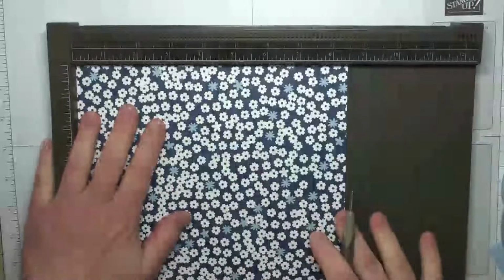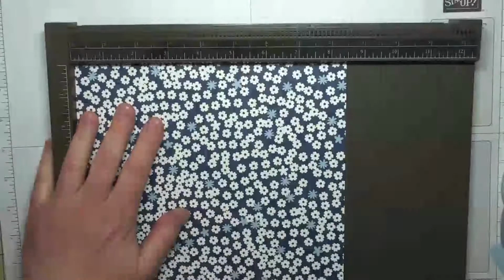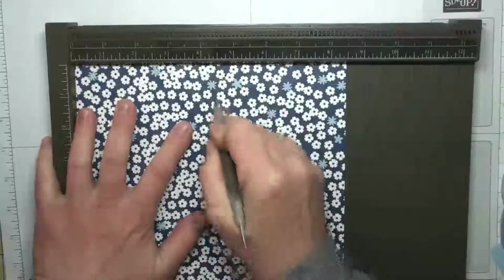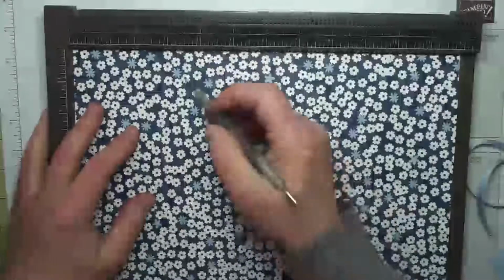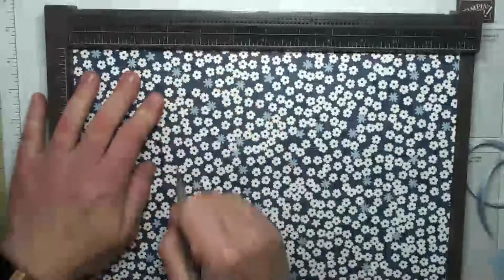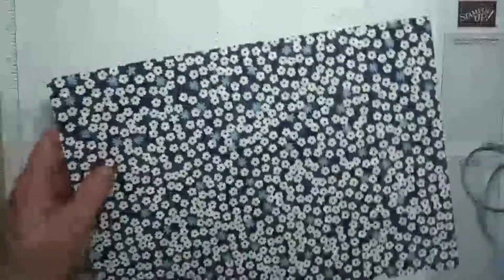And then we're going to score our holder. So this is the side that I want to have facing out. And we're going to score our holder at 4 3/8 on the 8.5 inch side, and then we're going to turn it on the 12 inch side, and we're going to score it at 3 1/4 inches and 8 3/4 inches. Okay, so our scoring is done.